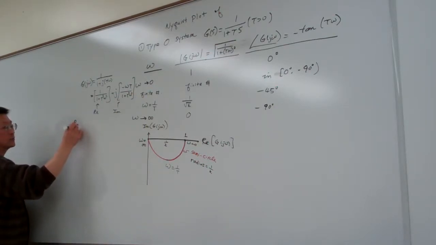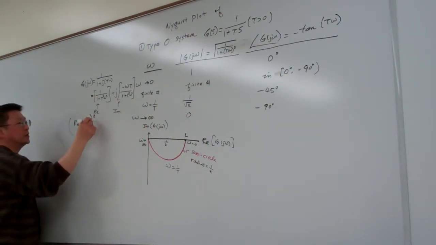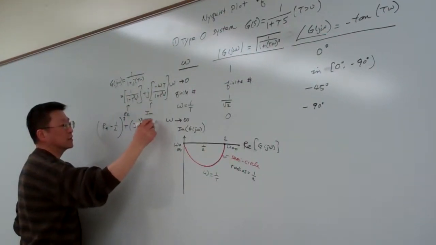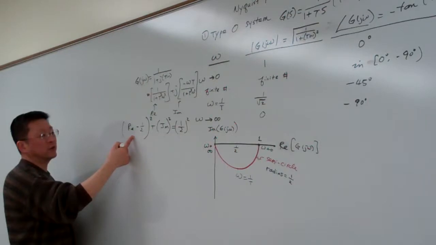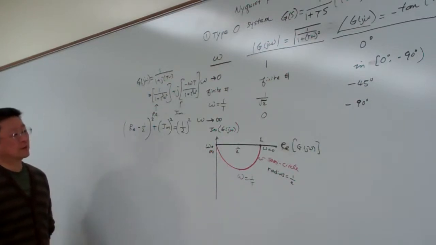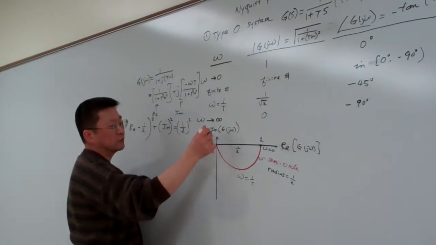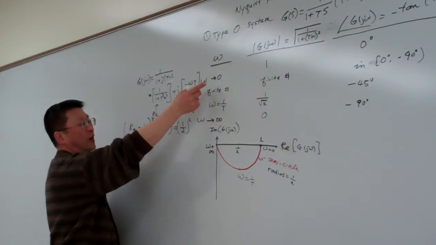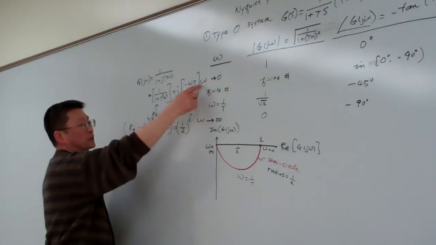So if we play around, such that the real part minus 1/2 we take the square, plus the imaginary part we take the square, basically we can find these equations. Okay, and based upon this equation, we can tell this is half of the circle here. And if you like, you can continue. From omega equals minus infinity to 0, you can make another circle. But usually, when we plot the Nyquist plot, we only plot the half range, which means the positive values of omega. Okay.